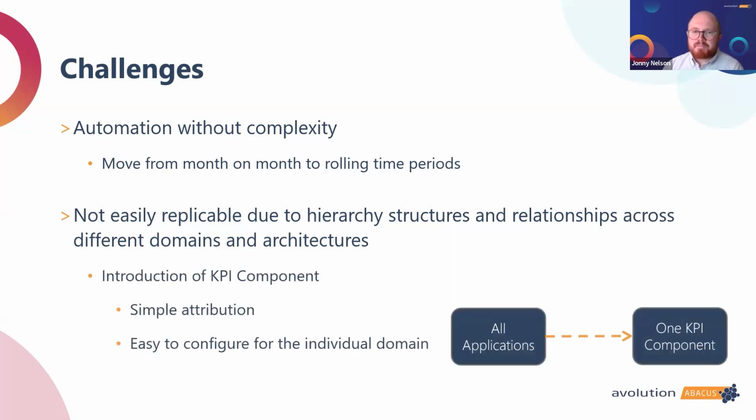So we've overcome that by, in this example I'll show, introducing something that I've called a KPI component, but you might consider it a reporting component. What this does is connect all of the applications in the model to one single KPI component, and this allows for the simple attribution of data. From my applications, I can aggregate and then attribute it to this one KPI component. So this introduction of a specific component for capturing aggregated data from your different domains is what makes this method easily reusable across your whole architecture.